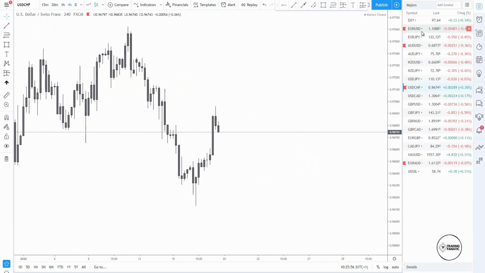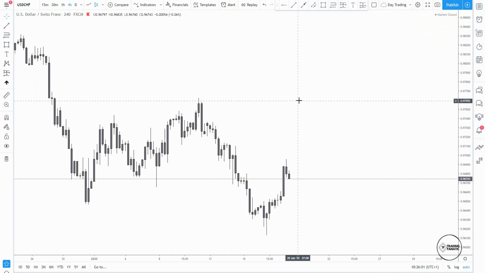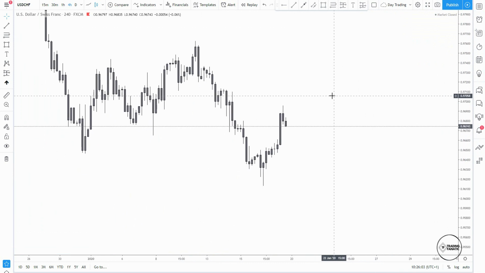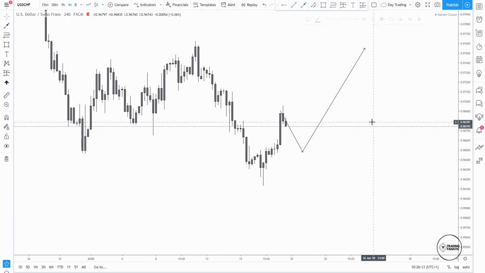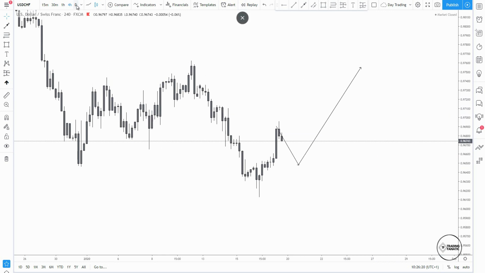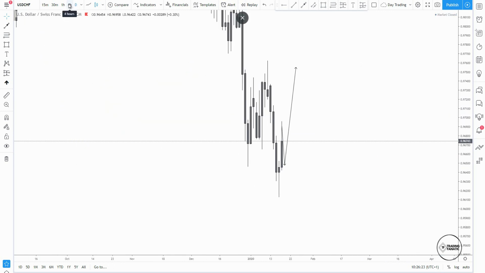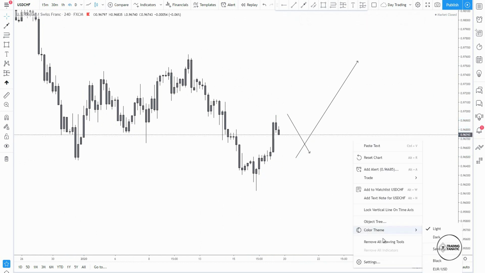However, if I am sell bias on Euro USD as well, and we wait for that pullback, then USD Swiss franc is oppositely correlated. You should know that. So if we expect a pullback on Euro USD, this may give us a pullback as well to the downside. And then if Euro USD starts to push to the downside, this will start pushing up. So are we potentially having a reversal here? I don't know, and no one knows. But what I can expect from the analysis of Euro USD is this to reverse and to create a little uptrend. However, I will still continue monitoring the price action.